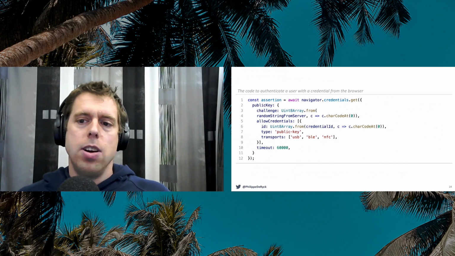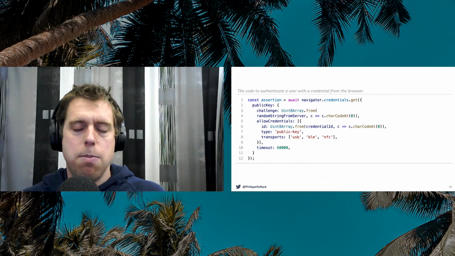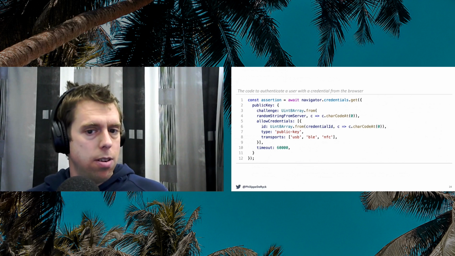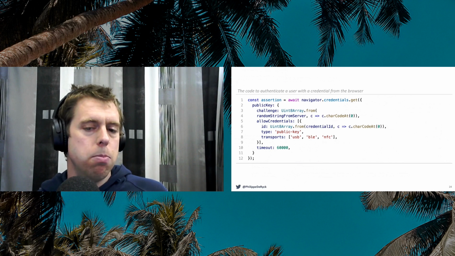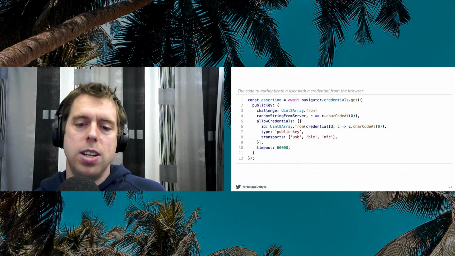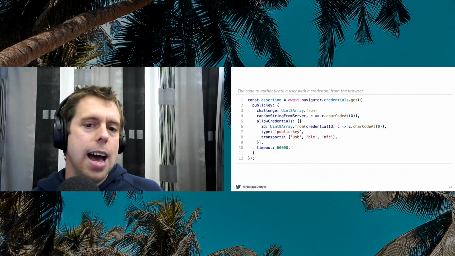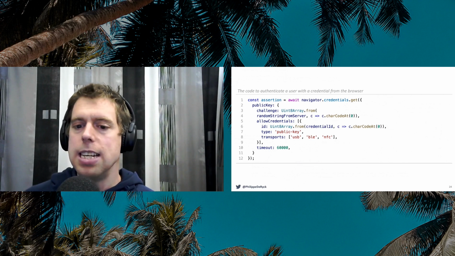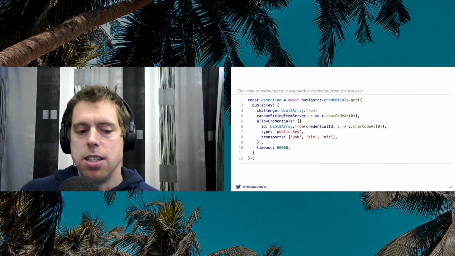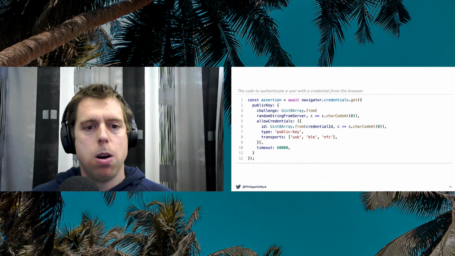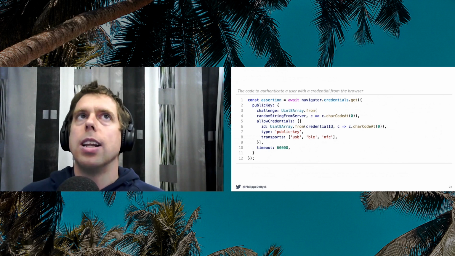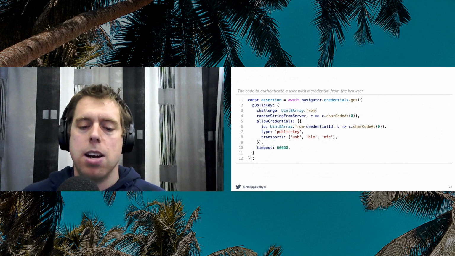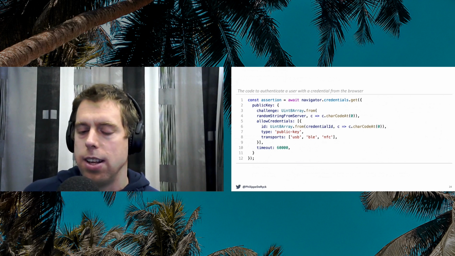Code-wise, again, not very difficult. It's the Navigator Credentials API. Instead of create, it's get. We provide a list of potential credentials, the keys registered to my account with this website. That's line 5 to 9, and that's basically it. So essentially, by doing that, we can easily ask the user to use one of their keys. If they have multiple registered, they will get a pop-up asking the user which one do you want to use? Like, oh, let's use the YubiKey for this site, and off you go. Which one you use, as long as it's registered, doesn't matter. It will result in a successful authentication.